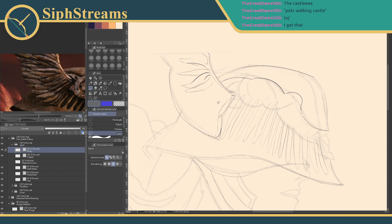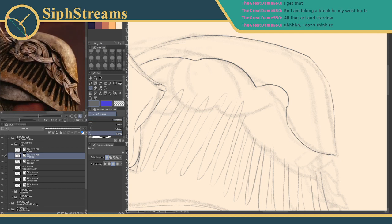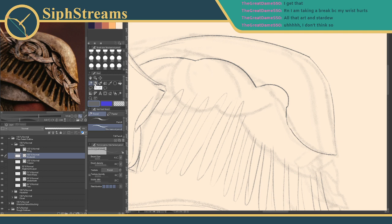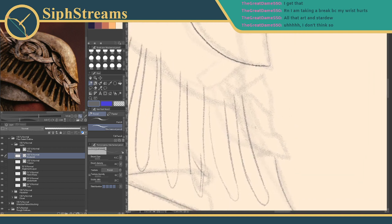Okay, I'm gonna pause on the feathers. We've got the alignment on this, right? Yeah, absolutely. Gotta take care of the wrists. Have you got an angled surface for your art? I've found that's definitely been helping not just wrist, but like back pain and neck pain and stuff. Take a pause and do some of this stuff. If your wrist pain's getting real bad, it might be something worth trying. I mean, it won't fix it, but it can make it take longer to become an issue. Makes all that a little more bearable.